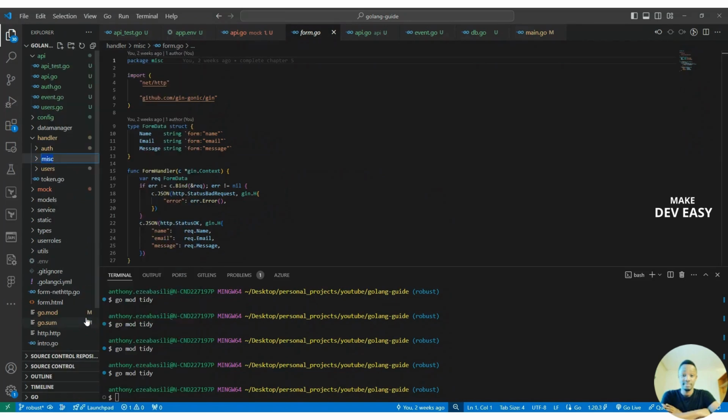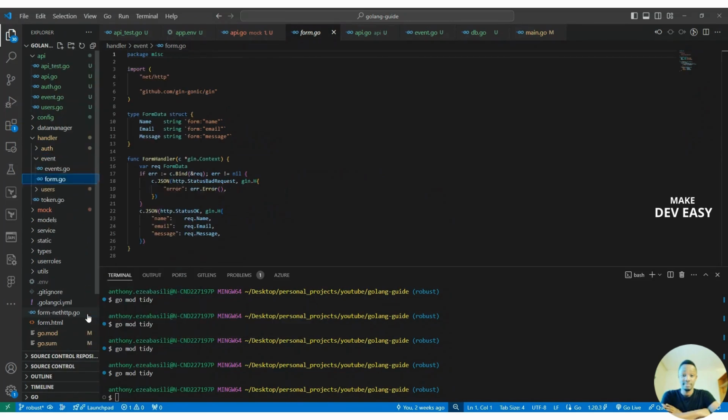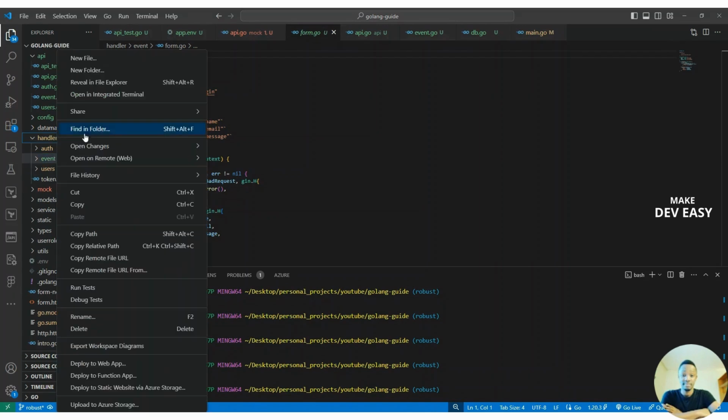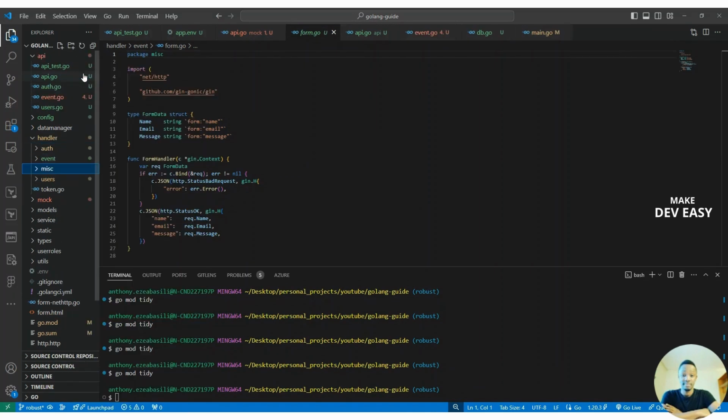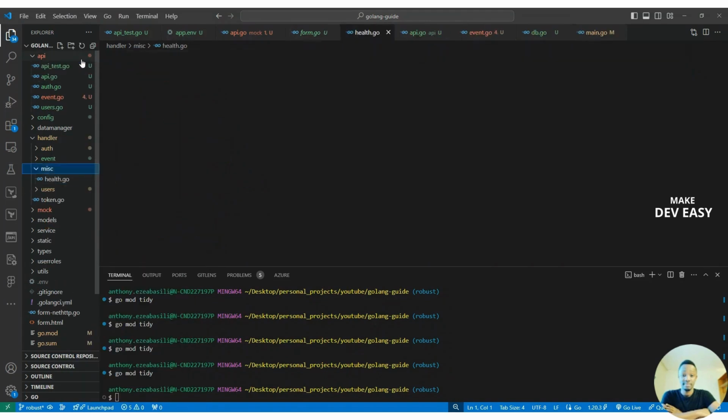And now I can add my, because I thought I had this miss endpoints, I'm actually going to rename this to events like this. And now I can create a new folder and I can call this miss. And maybe in here I can add one endpoint. I call this health.go. And actually what I'm gonna do more or less would be to just get the base implementation from Gin. So I'm gonna quickly, because I don't want to waste time, go to Gin. So we go to Gin here, and then we go to, let's say, get learn more, documentation, introduction, quick start. And yes, we can actually just copy this.